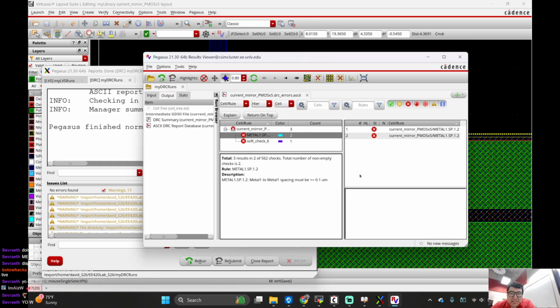Metal to metal spacing must be greater than 0.1. By the way, please do not, on your assignments, just say, hey, I got a DRC error and I don't know how to fix it. Here you go, David. I'm going to start grading harsher now. Instead of the minimum 8s that I've been giving out, I'm going to start giving out like 5s. What's the first thing you've got to do? And please document this. If you truly can't get it, I don't know.